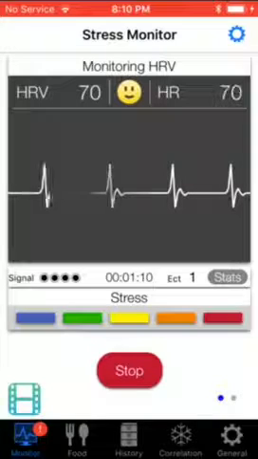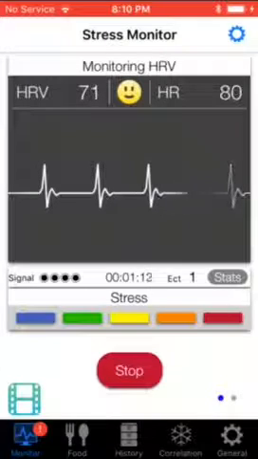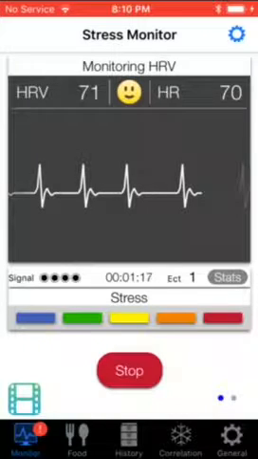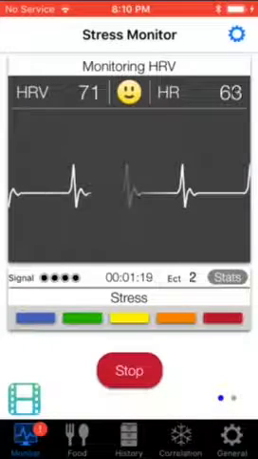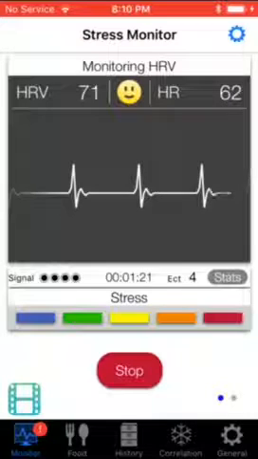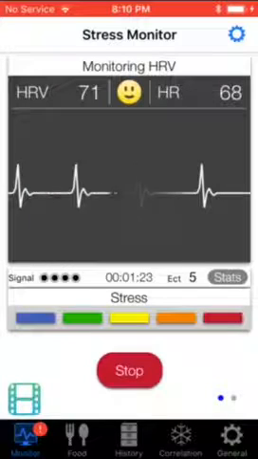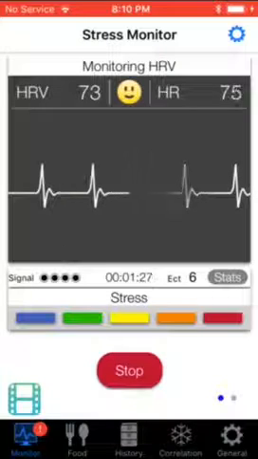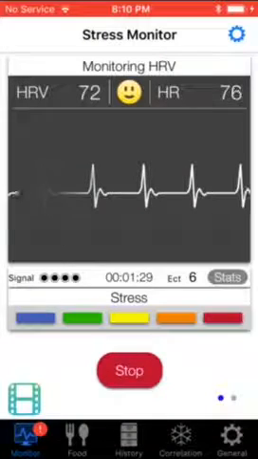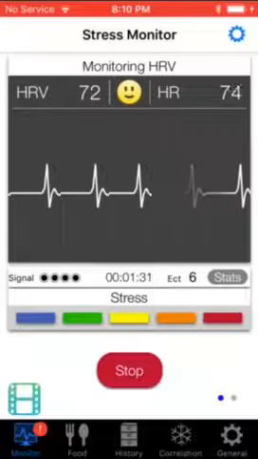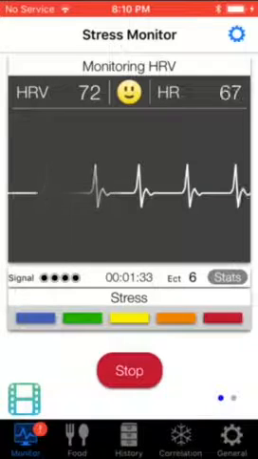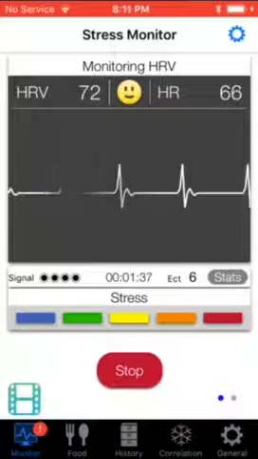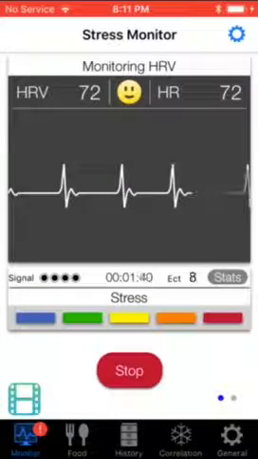So, basically, you turn this thing on, you monitor your heart rate using this app and using this heart rate monitor that I bought. And then after it's done, you click stop and you go through your data, and it gives you a bunch of data on your heart rate variability. So we'll look at that in a second.